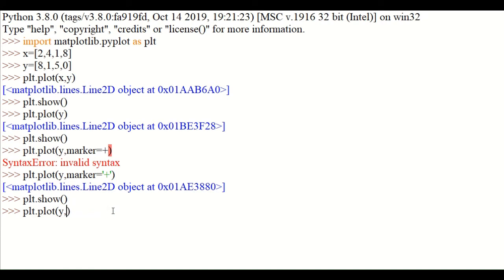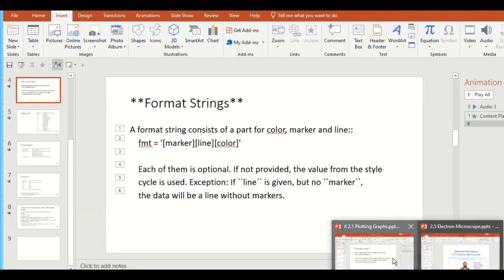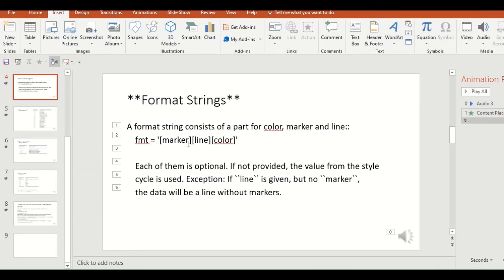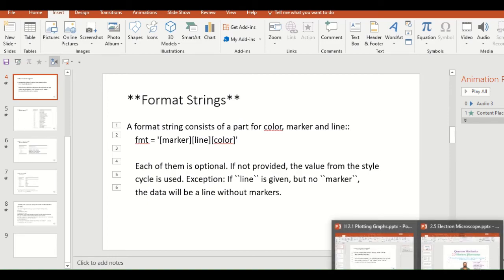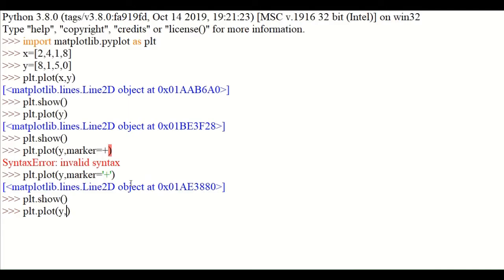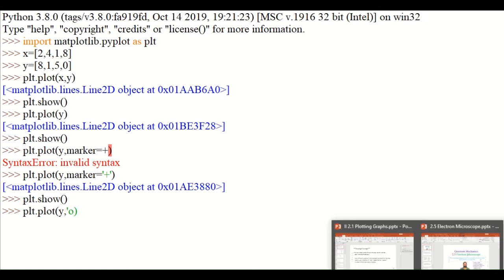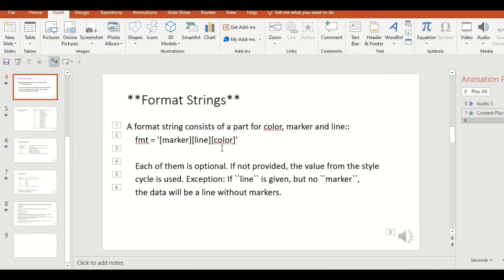So for that, please note that the format string is something like this: marker, then line, then color. For the marker you can have O, circle as a marker, followed by the line.